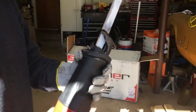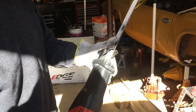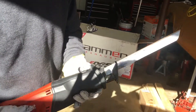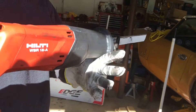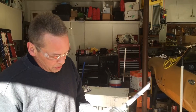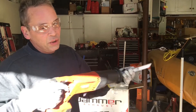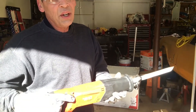One thing that did help is this Lennox blade — it's their top-of-the-line gold. It's a really nice blade, it cuts just superb, and it doesn't jump around as much when you're trying to cut a little bit at a time and rock your blade back and forth. One of the best blades I've ever used. But if you're not careful the blade will stick, so there's a right amount of pressure and tension you need. That's something you have to learn, but you'll figure it out. And a good quality saw with really good torque and a manipulative trigger makes a lot of difference.